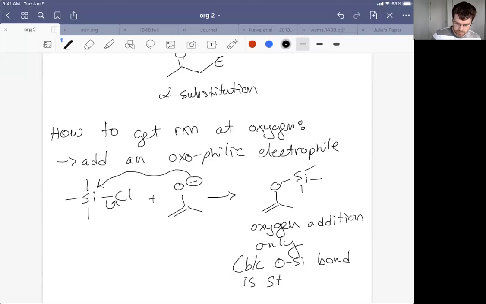Okay, so the takeaway there is for the most part, we're going to see reactions at carbon, and that's what we're going to look at. We're going to go through some typical bases, then we're going to look at some electrophiles like haloalkanes and that sort of thing to do SN2-like reactions. Then we'll get into the real meat, which is the aldol reaction and the aldol condensation.